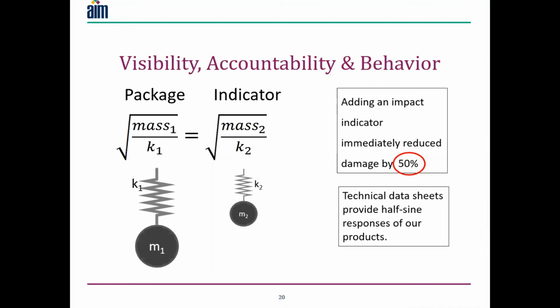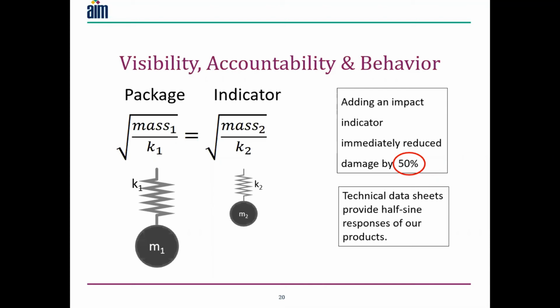And I believe that's one of the reasons why, when we add these impact indicators to a program, you immediately see handling reduced by 50%. And I've seen this personally, dropping off a package at FedEx with our indicators on the outside. The FedEx guy says, is this thing active? And I'm going, oh yeah, it's monitoring for high impact. And you can see at that point, the box is just handled differently.